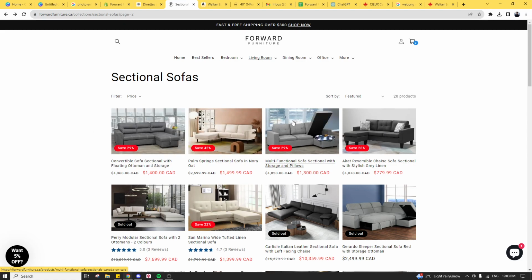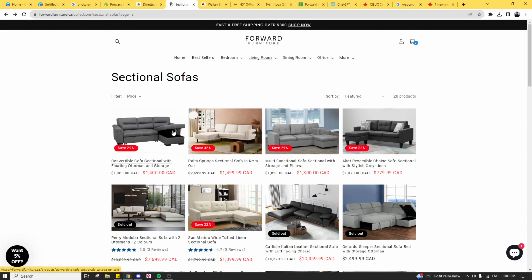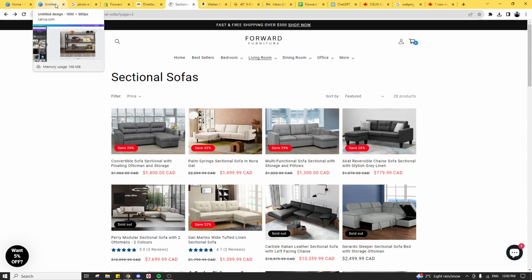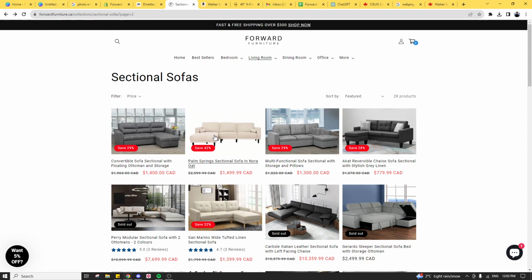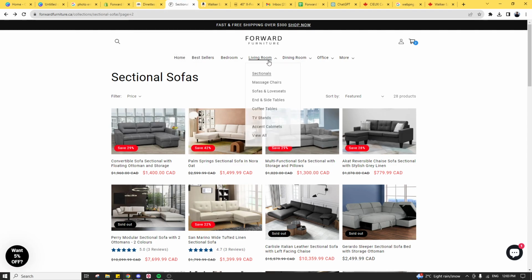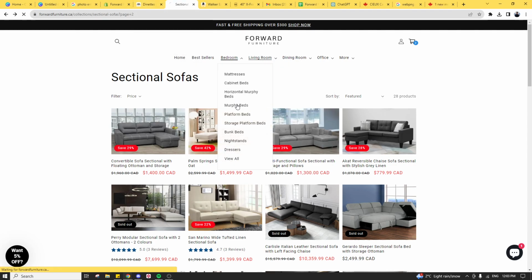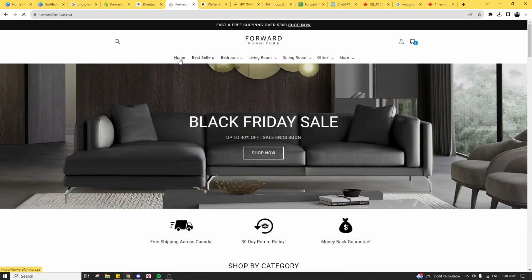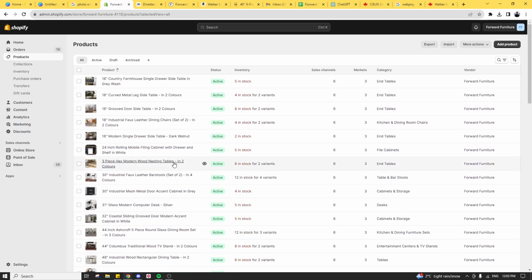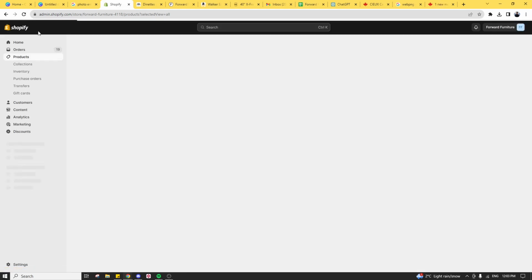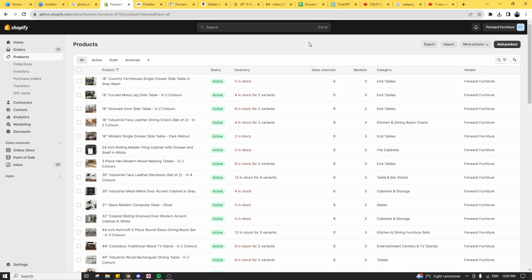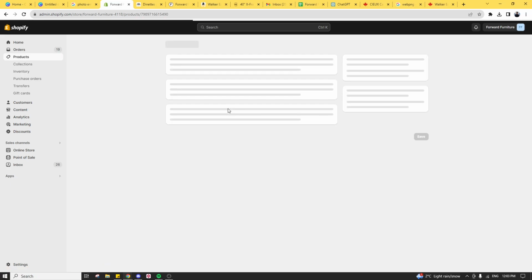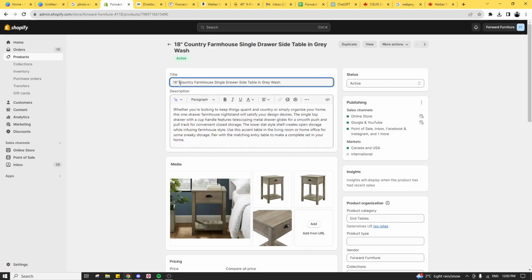But basically, go over all the products, make sure the dimensions are proper. If they don't fit, delete them. If they look bad, delete them. If you don't think they're going to sell, delete them. That's basically it. Once you've gone through all the products and deleted all the ones you don't think we're going to sell, and even when you're uploading new posts, start from the top and go from here. So let's say, for example, country farmhouse. I think this is Wholesale Furniture Brokers.